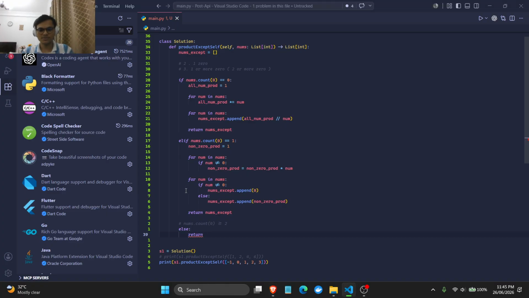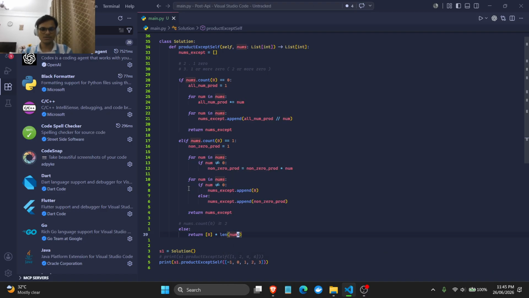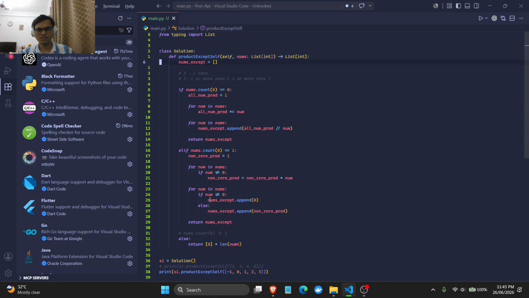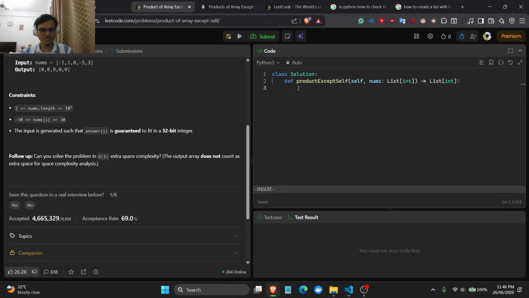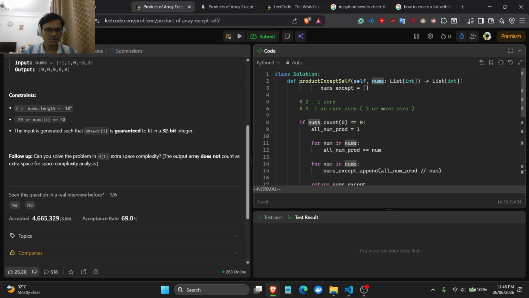Oh yeah, I could do something like return 0 times length of nums. Yeah, so this is pretty much how this would be, and I will just copy this. If this is not right, I would be very sad. Let's see, the indentation is fine. This indentation is not fine.